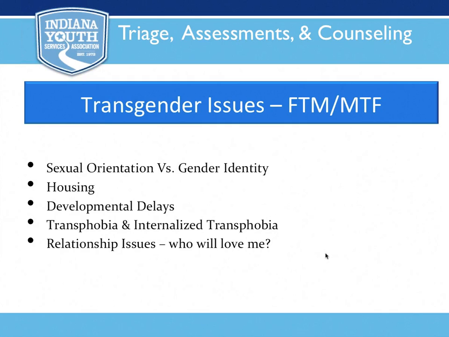That can get difficult for people to understand, so it's important to help the youth understand it, and to make sure that you, as a staff person, and the family understand it. I think if there's a residential component, then housing is a big issue. Typically shelters are divided by the boys' side and the girls' side, so an organization really has to think about what they would do in a situation where they are housing a transgender youth. Again, there can be developmental delays, usually related to trauma and what's going on.